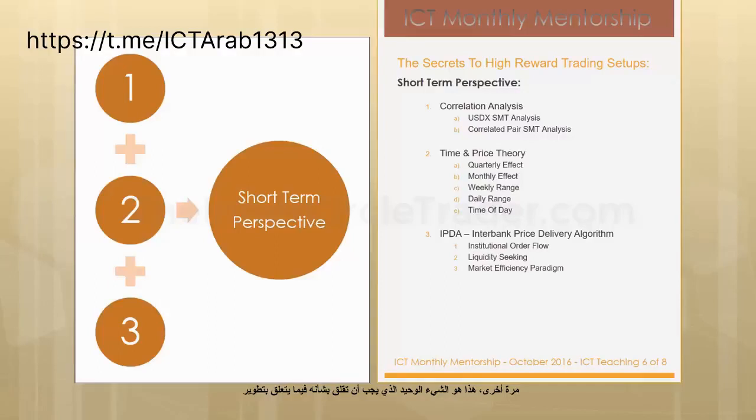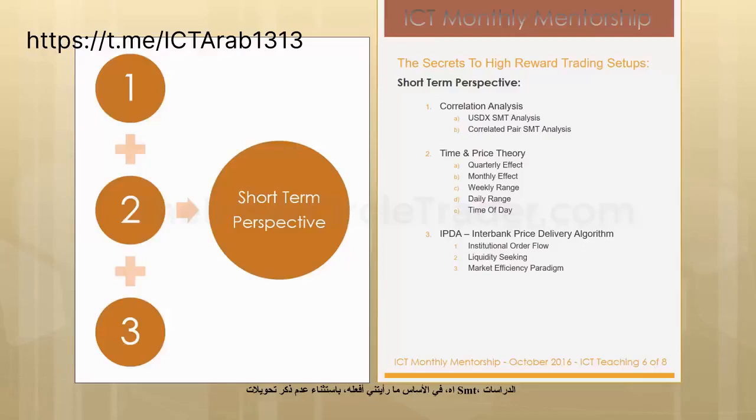Again, this is the only thing that you need to be worrying about in terms of trade plan development for the ICT mentorship. All of these things come by way of a very, very short amount of time looking at price, and you'll come away with what you want to do right away. And initially, you're going to write down these things. I believe that the big picture perspective is going to be this, this, and this. And then you're going to go into the intermediate term perspective. You're going to come away with your analysis on what you believe there. And when you see the short-term perspective, you go through the same processes here.